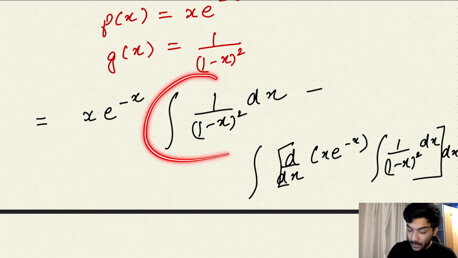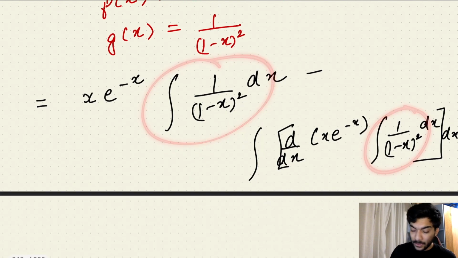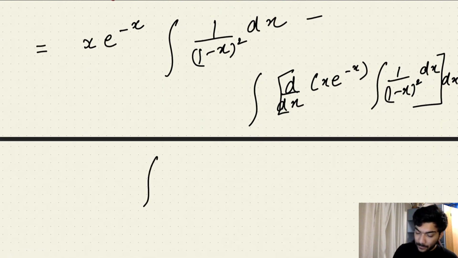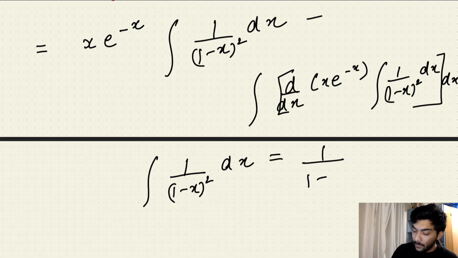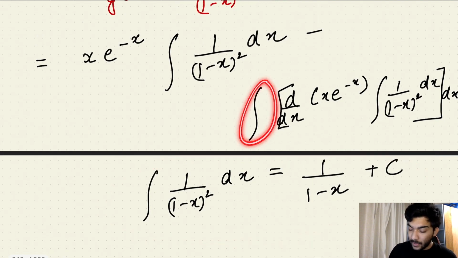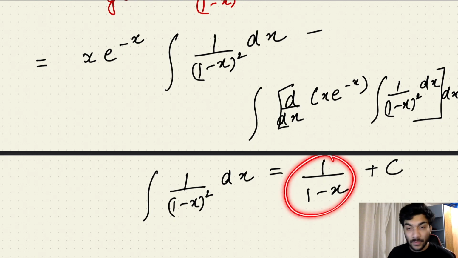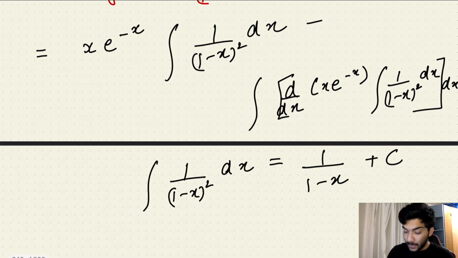And now since we need the integral of 1 upon (1 minus x) to the power whole square dx in two places over here, let's calculate that first. So the integral of 1 upon (1 minus x) whole square dx is simply 1 upon (1 minus x) in this case, right? And with the constant of integration, if you're calculating it separately, but since we already have an integral expression over here, we'll not add the constant of integration. So in this case, the value of the integral of 1 upon (1 minus x) squared dx is basically 1 upon (1 minus x), right? You can also confirm this expression over here. This is basically calculated by using the power rule of integration, or you can also use substitution.